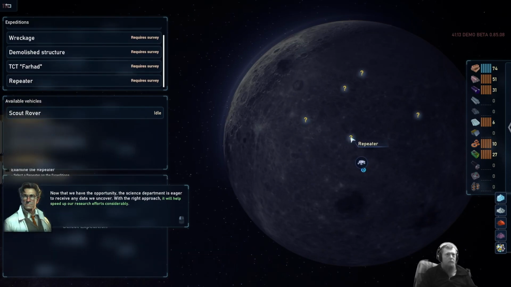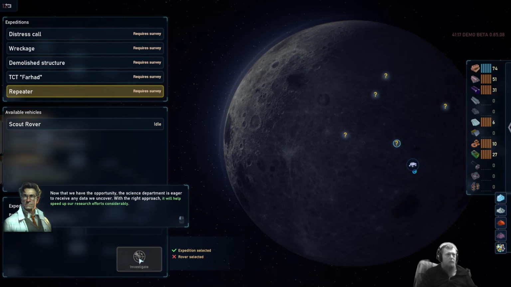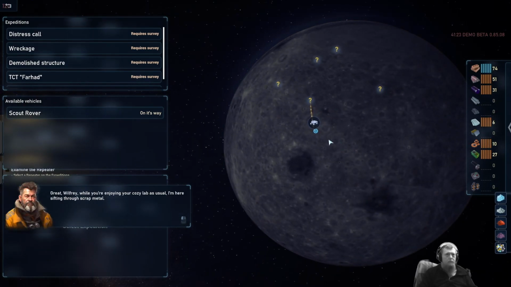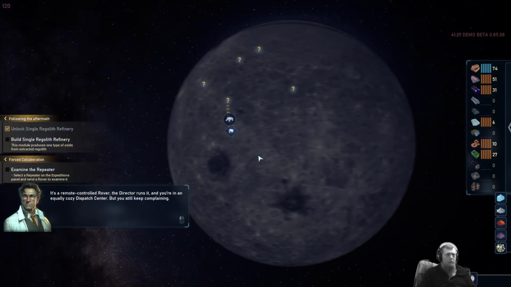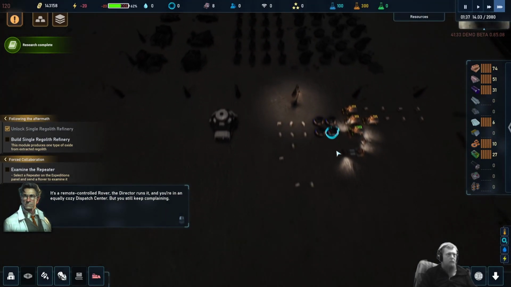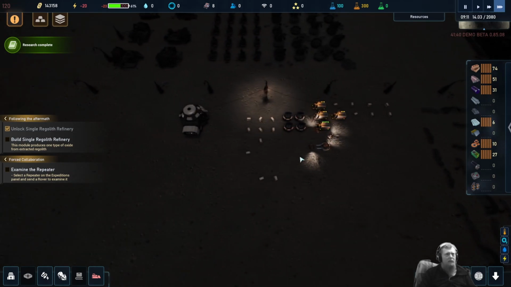Now that we have the opportunity, the science department is eager to receive any data we uncover. With the right approach, it will help speed up our research efforts considerably. Great, Wilfrey. While you're enjoying your cozy lab as usual, I'm here sifting through scrap metal. It's a remote-controlled rover. The director runs it, and you're in an equally cozy dispatch center. But you still keep complaining. All this chatter is a bit annoying.